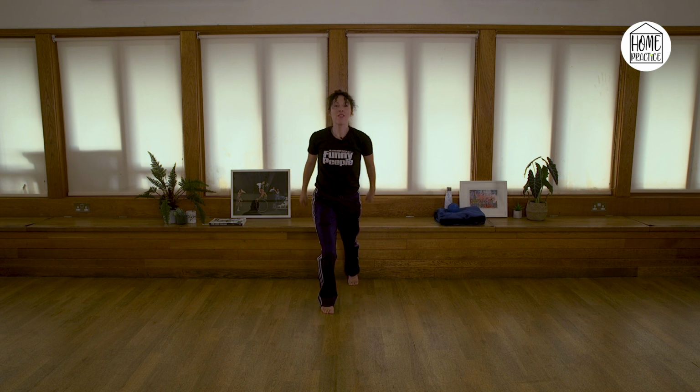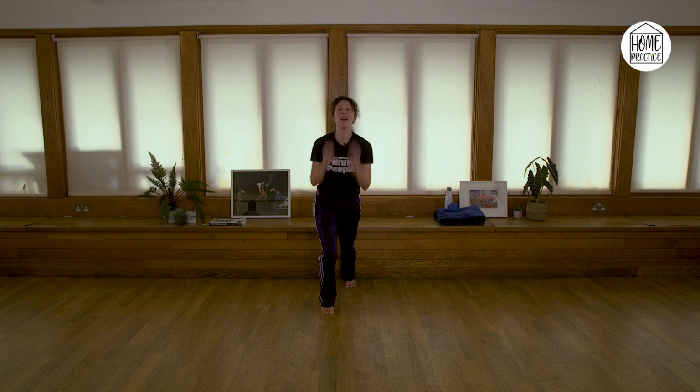And shake it off. Maybe give yourself a little stretch if you need. Grab some water, and then we'll move on to a guided improvisation.